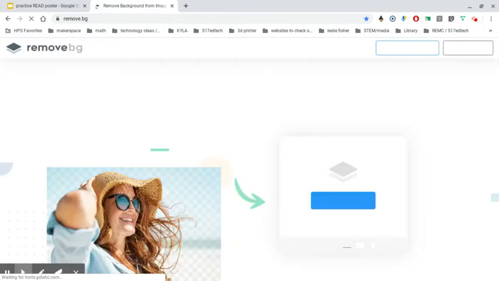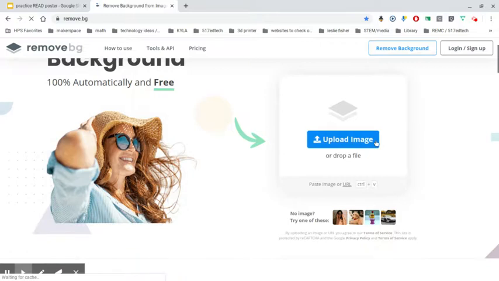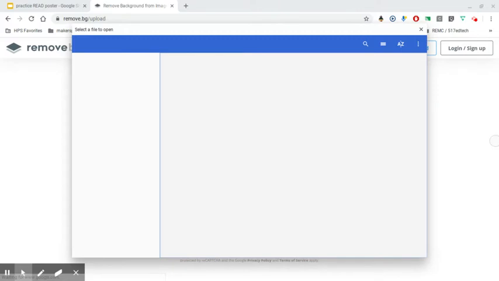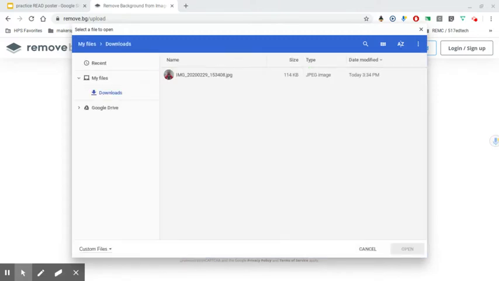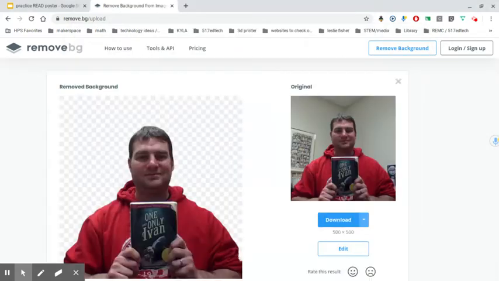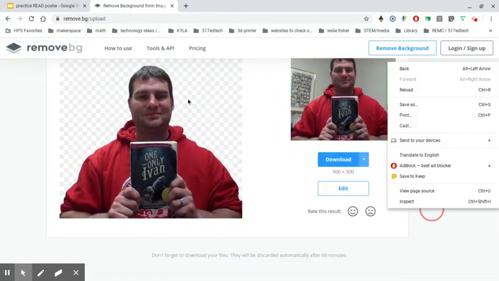So remove background from image. And this is a free website. Well, it's a freemium. So it's really, really nice. You don't need to log in or sign up or anything. So what I'm going to do is upload that image that I just took. And it's going to go here to the computer. And for now, we're just going to do my files, my downloads. You can get things off your Google Drive, but that's a whole other lesson. So I'll make sure I go back and help make sure that you clean up the computer so your picture's not on there. So there's my picture, and then it's removed the background, so I'm going to click download.